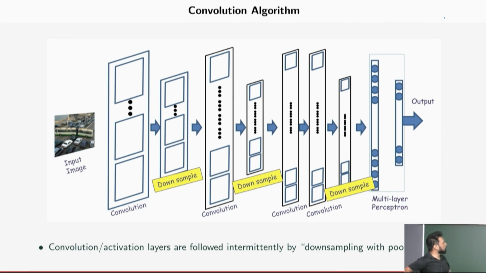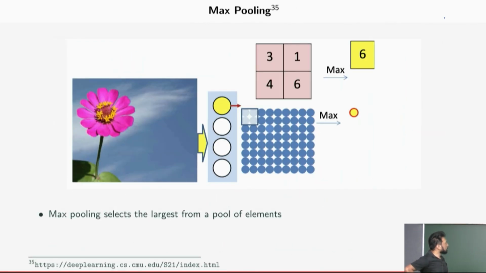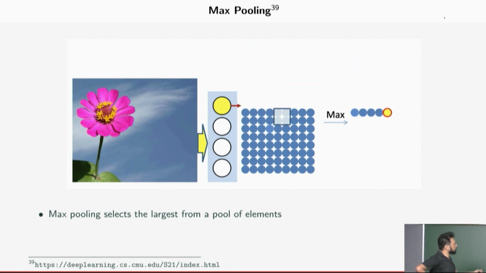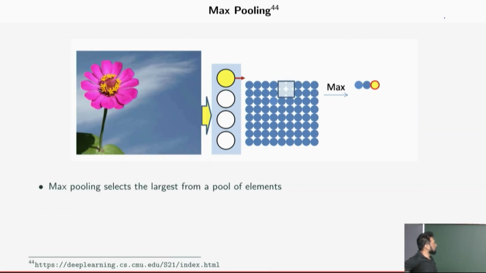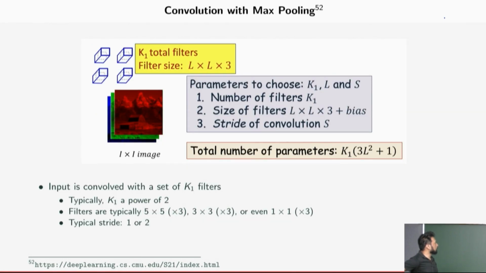Convolution, downsampling and so on, then the multi-layer perceptron. So that's more or less it. This is something I also did in the basic CNN talk. Since this is my next talk, I am kind of repeating the detailed case, but this is repetitive, so we just did all this.